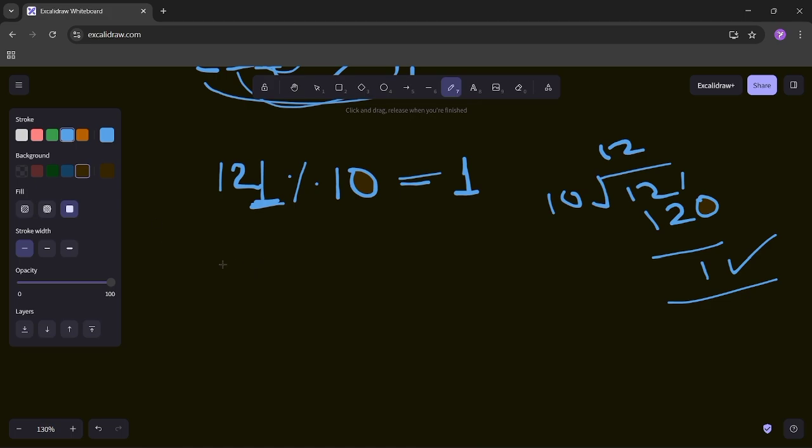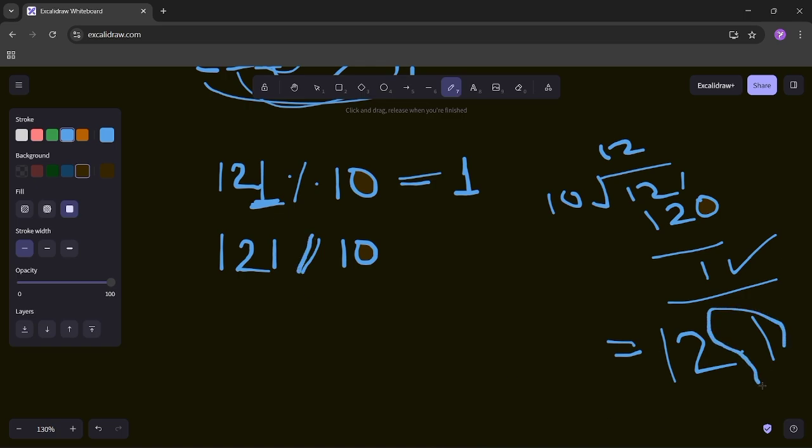If I take this number and divide it by 10, I get something like 12.1. So if I do the integer division by 10, we are not going to take this decimal part, we only get the integer part. So I'm getting 12 only. Okay, so this is my last digit, and now I'm getting 12.